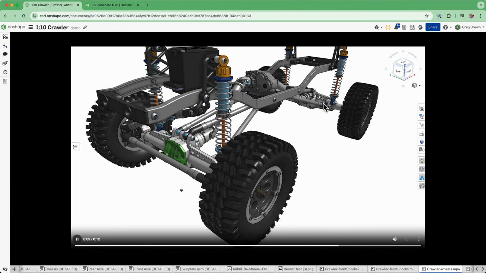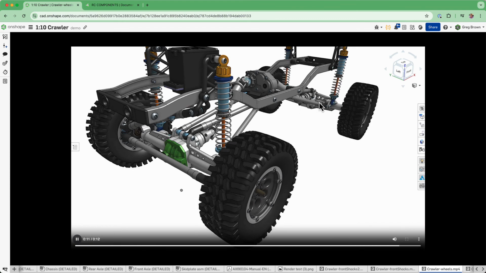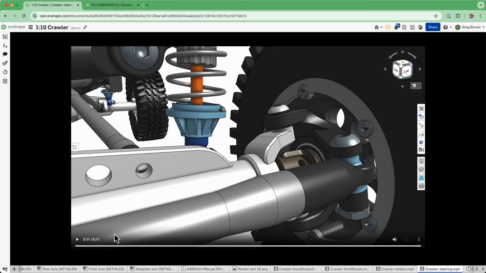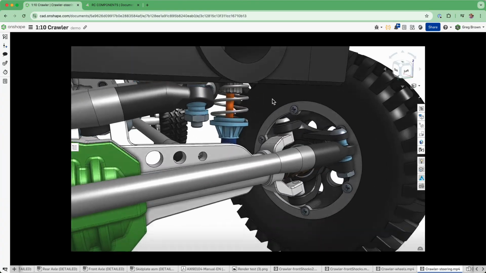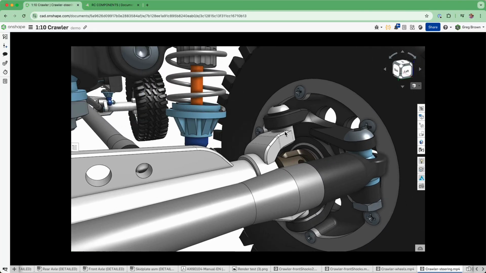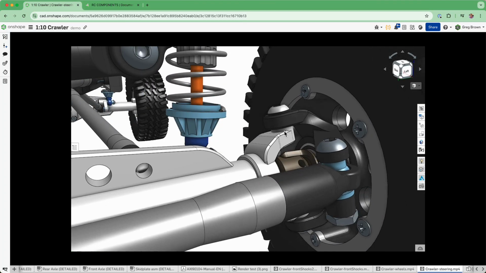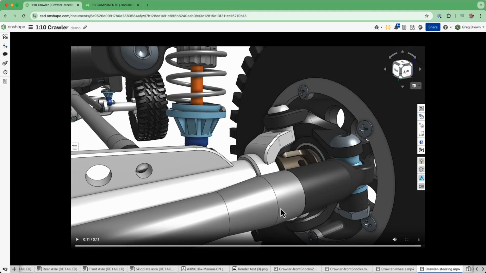All of these are fully operational, and you get some really nice imagery out of this. Steering as well. So again, we're looking at all the different systems, whether it's the steering, suspension, or the drivetrain, testing all of these things for their fit and finish.